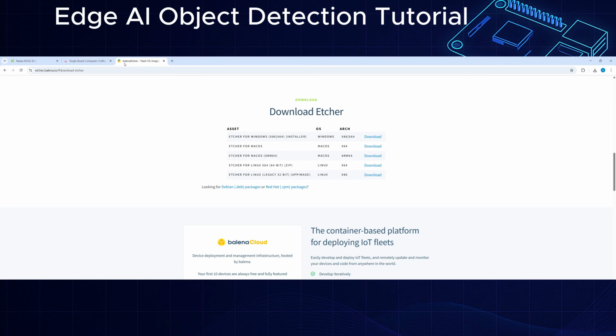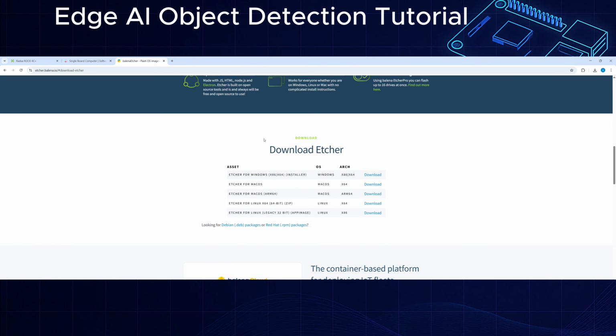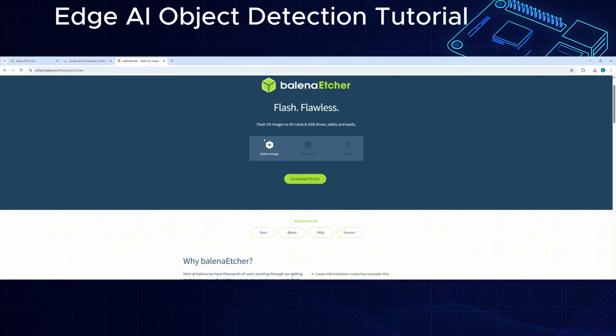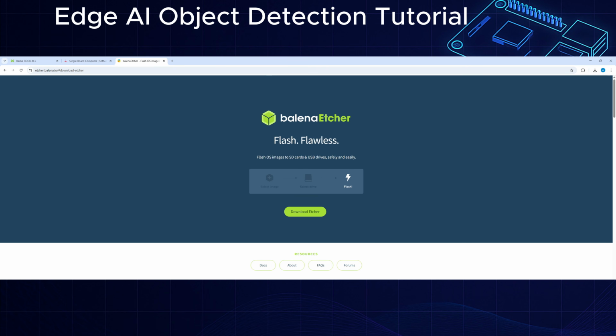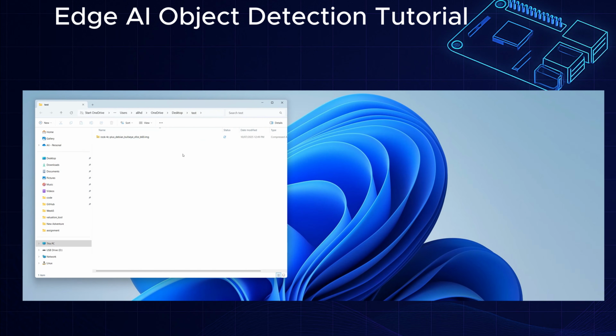The next step was to flash the operating system that was downloaded on the microSD and later on insert it into the ROCK4 C+ model. I've used a software called Balena Etcher in order to flash the microSD. This process allows installing the operating system on the microSD. You can assume you are creating a C drive of the device. You can see this is the downloaded operating system image. We don't copy paste it directly, we have to flash it as mentioned previously.